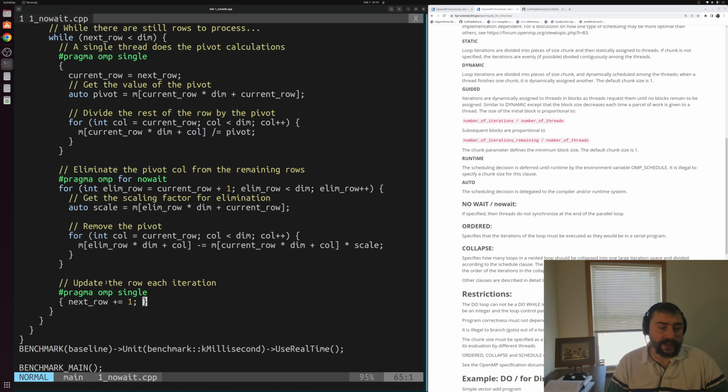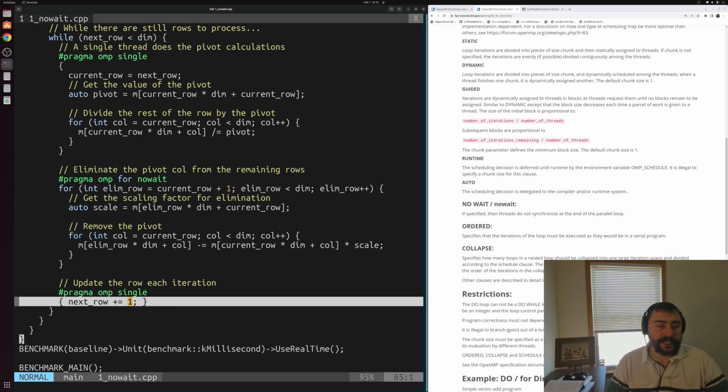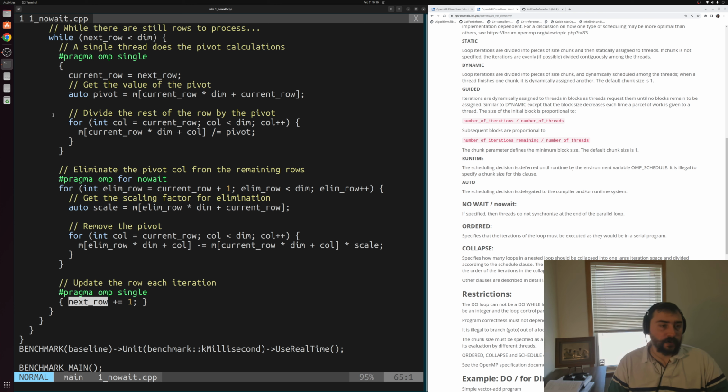But that's already after we have a synchronization after this other single block at the end of our loop here, where we're updating next row. So then we just go around the loop again and update current row equal to next row. But now we've made it so we were able to get rid of this inherent barrier at the end of this pragma OMP for loop, and hopefully get us some more performance here by not doing unnecessary synchronization.